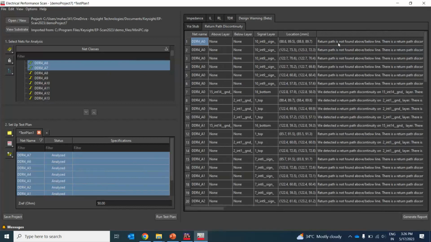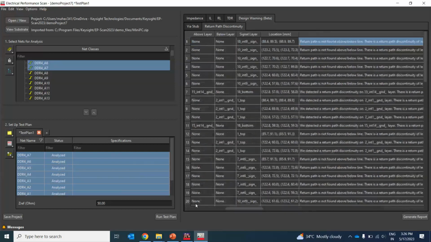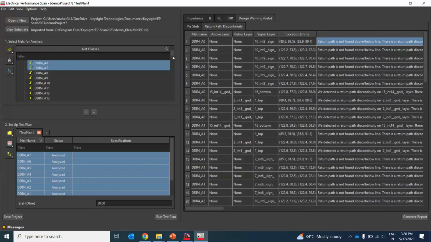If you don't provide a proper return path, as Sairam was mentioning, the end issue will be EMI, or any kind of termination losses will come into play, where you get to see more coupling issues or any peak IL or RL data. So this is a quick description of what it gives, along with the exact location and the net as well as the layer for you.